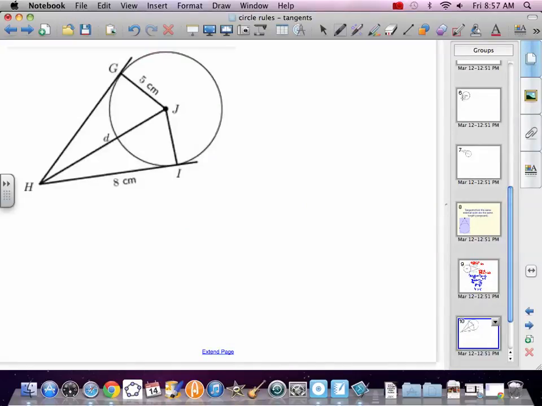All right. So here I've got a couple tangents. HG and HI are tangent. So how big is each line that's on this drawing? Well, if 5 is a radius, that means JI is also a radius. So that's 5. If HI is tangent and HG is tangent, they should be the same length. That's the rule we just did. So that should be 8.